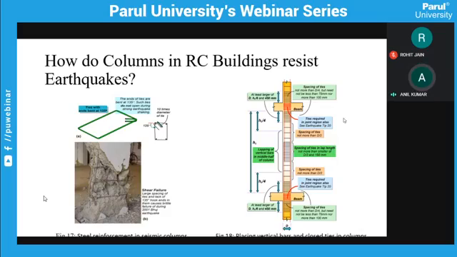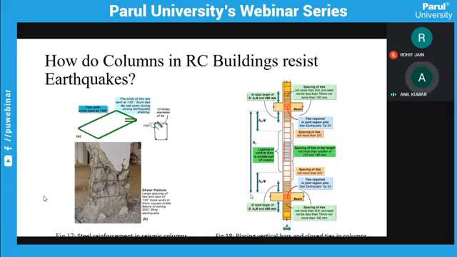What should be the design strategy when we are designing a column in an RC building? Designing columns involves selection of material like grade of concrete and steel bars. What type of steel we are going to use and what is the grade of concrete, we have to take care of that. We have to choose different shapes and sizes of the cross section. We have to calculate the amount and distribution of steel reinforcement. The first two I have explained, the grade of steel and steel bar. These are the most important parameters which we have to take care of while designing the column.